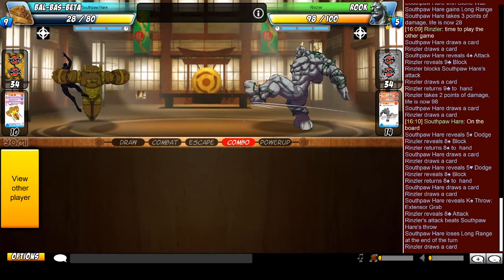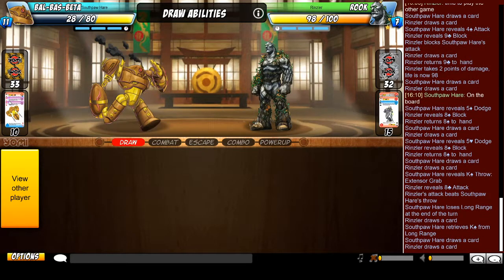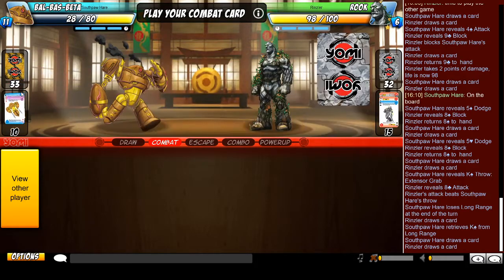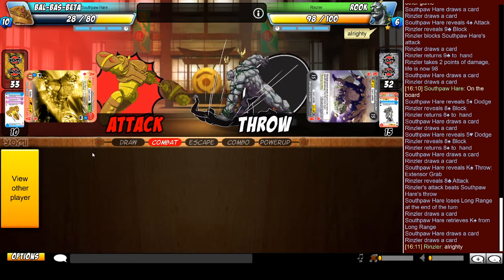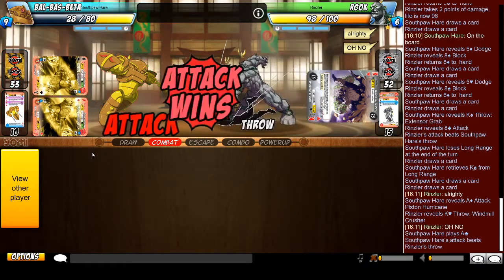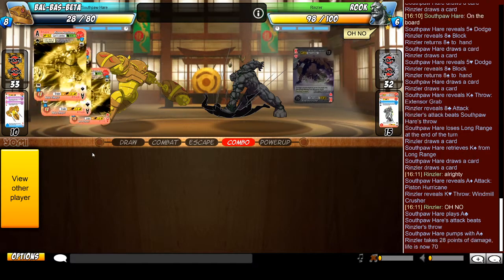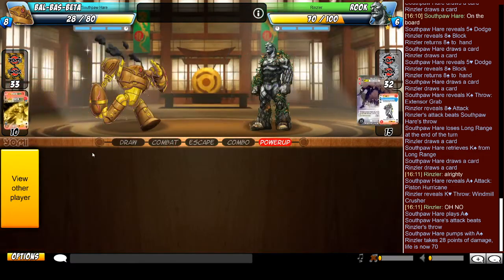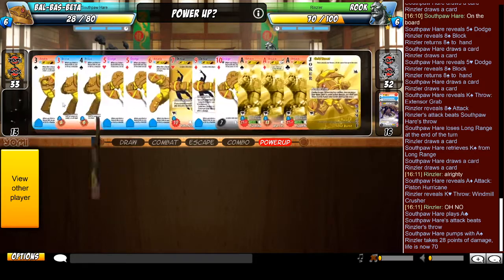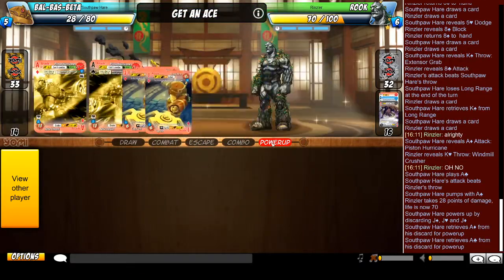Wow. Great read there from Rinzler. The K came out of nowhere. It would have been bad if it ran into a Q, but you take those. Oof. SouthpawHare just piston hurricanes while he can. Wow, he pumps it too. Usually ace pumps are very inefficient because they only add 7 damage, but in that case he just wanted it.